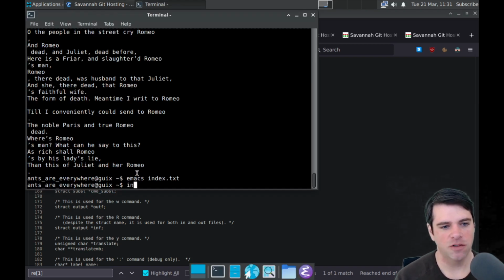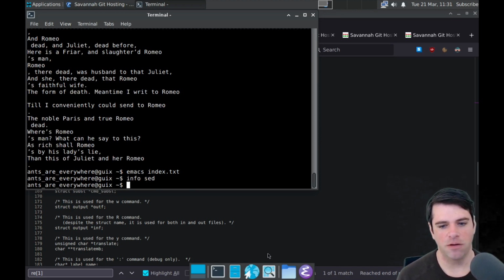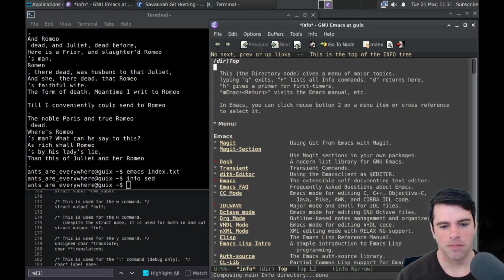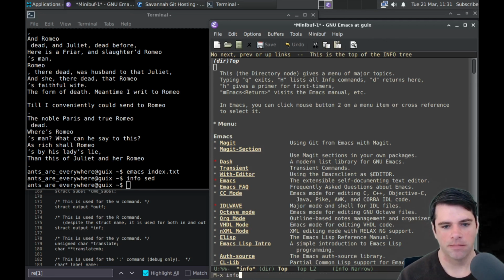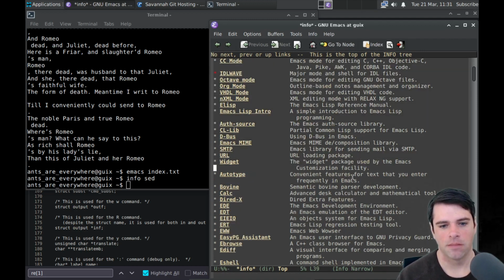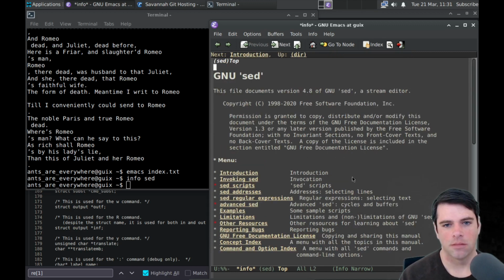Let's, just for the sake of argument, look at info sed, but let's look at it maybe in Emacs. Wait, what? Or maybe I want man.